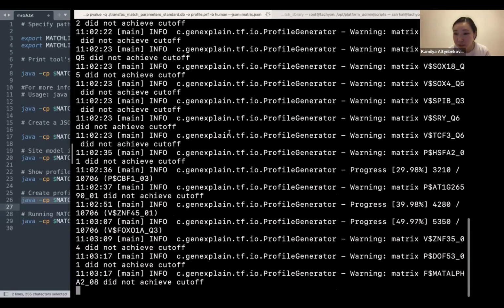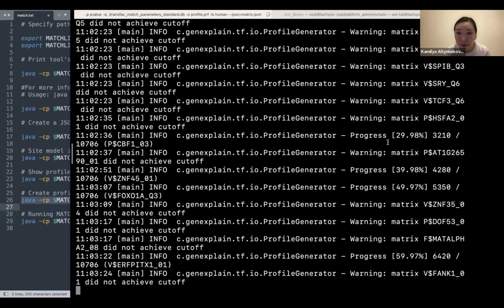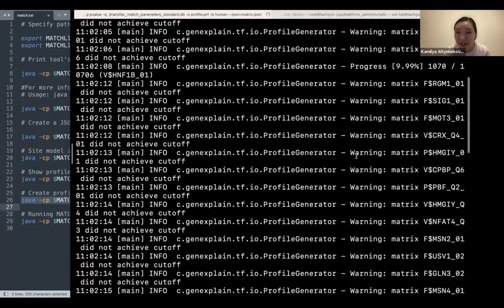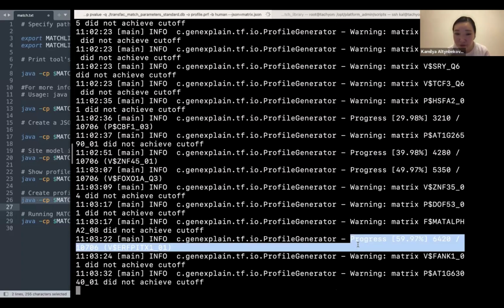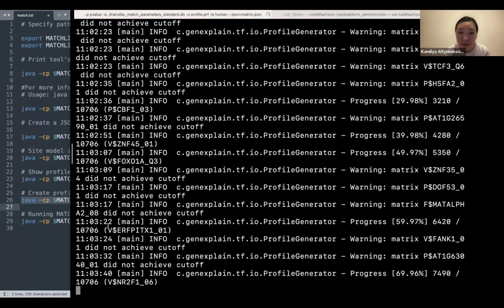And you see that some matrices will not be good enough for our profile, so we'll just skip them. Our profile will have a smaller selection of the matrices. Okay, so we are progressing here. It doesn't take too much time.